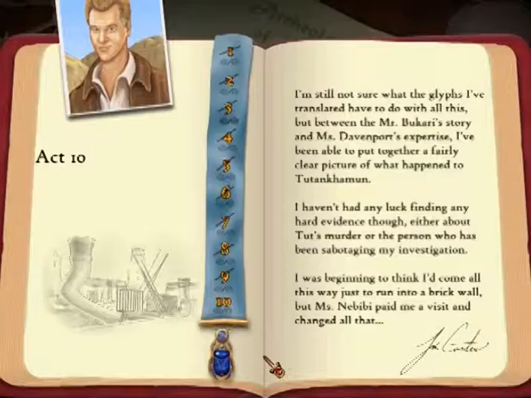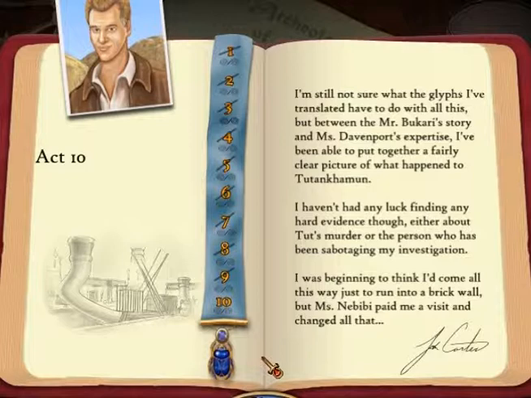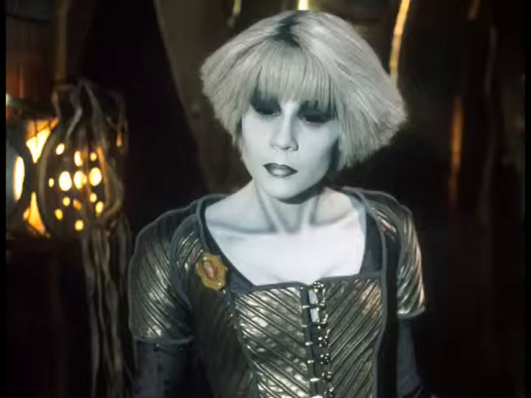Just go with it. I'm still not sure what the glyphs I've translated have to do with all this, but between the Mr. Bukhari story and Ms. Davenport's expertise, I've been able to put together a fairly clear picture of what happened to Tutankhamun. I haven't had any luck finding any hard evidence, though, either about Tut's murder or the person who's been sabotaging my investigation. I was beginning to think I'd come all this way just to run into a brick wall, but Ms. Nabibi paid me a visit and changed all that. Not Nabari, Nabibi.